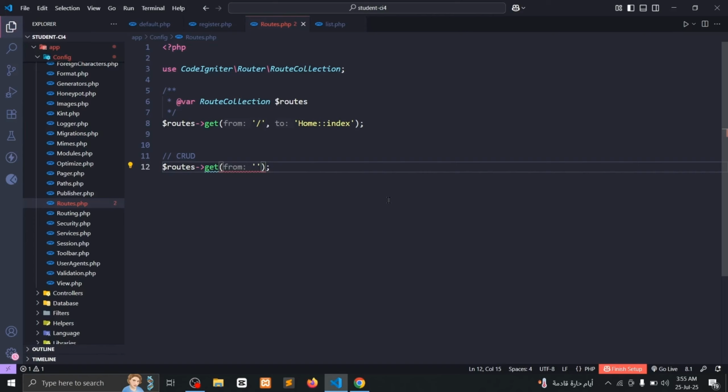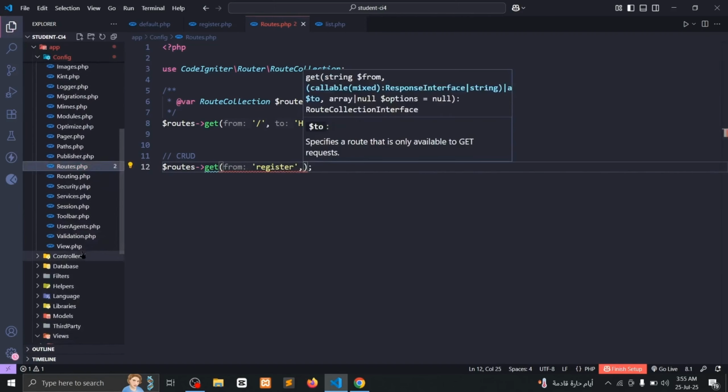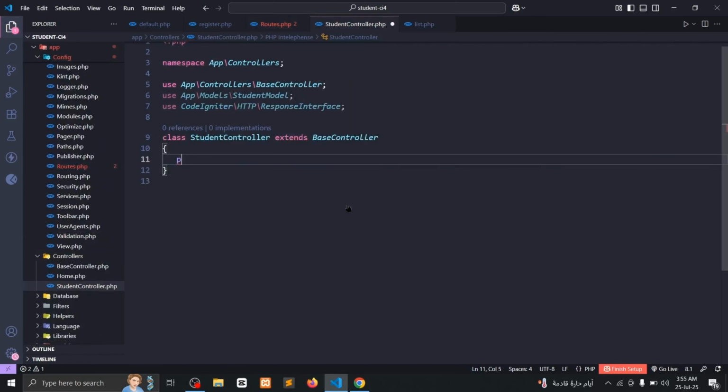It is a register, but we need a controller. That's our controller. I need a method, public function. Function name is register.